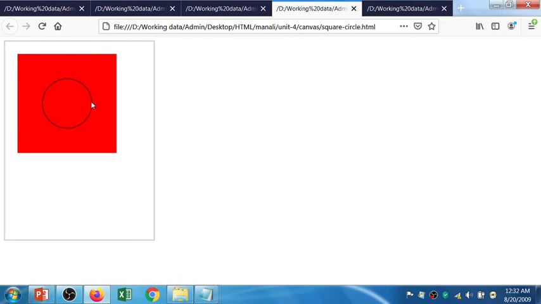So see, this is 0, this is 0.5, this is 1, this is 1.5, and this is 2. So you want to draw the complete circle, so it is 2 into math dot pi. Understood? So this is how you can draw the circle inside the square, right? So this is how you can draw multiple shapes.